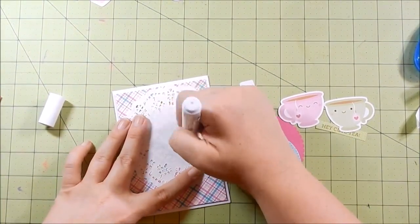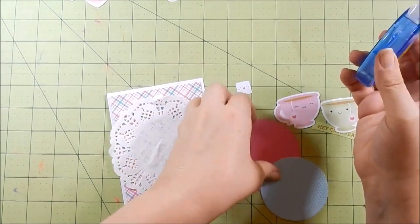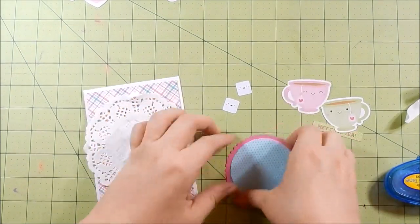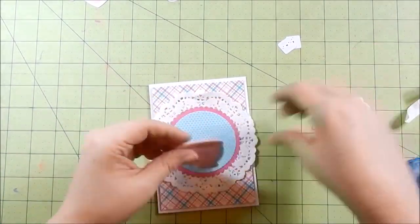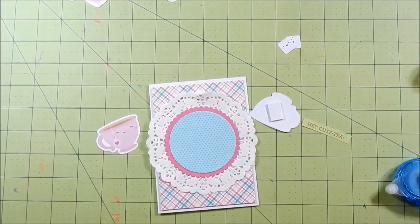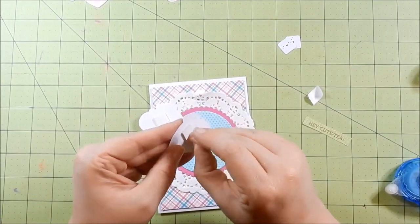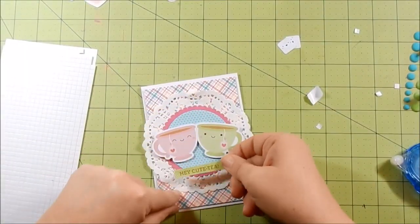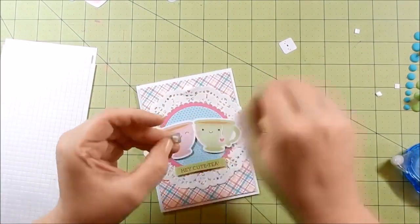I have a little doily that I go ahead and adhere. That is a Nuvo glue pen I purchased from the Love From Lizzie shop — it's really cool. On smaller things it doesn't come out as fast as Tombow Mono or something like that, so you have a little bit more control over it. I go ahead and adhere my doily with my scallop circle and my regular circle, which are Stampin' Up die cuts. I'll link those below — I'm addicted to them. I love how the scallop and circles come together in a set and work perfectly together. I go ahead and adhere my little sentiment — 'Hey Cutie.'